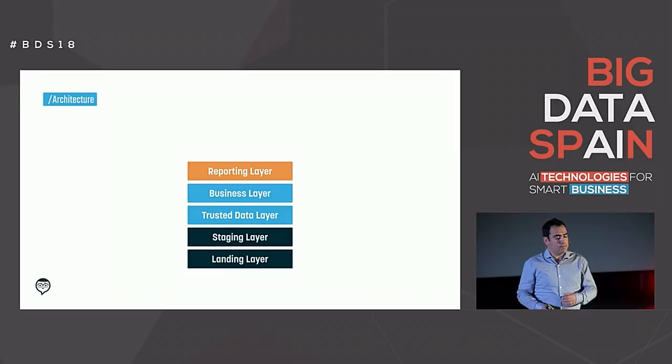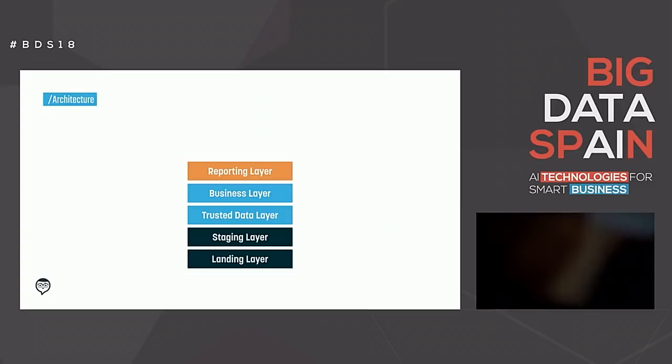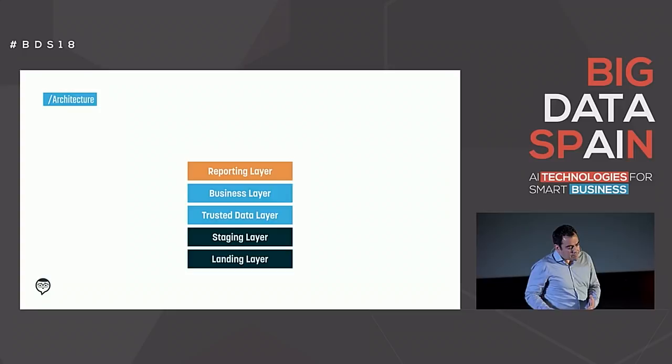But since we are going to get into more complex layers, let's try to just keep it simple. And please bear in mind that this is just one point of view. There are a lot of ways to define a data lake. But in the end, more or less, there are three layers: a raw layer, a process layer, and a reporting layer.